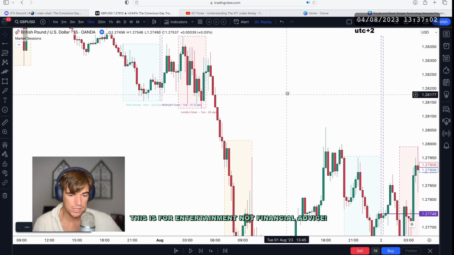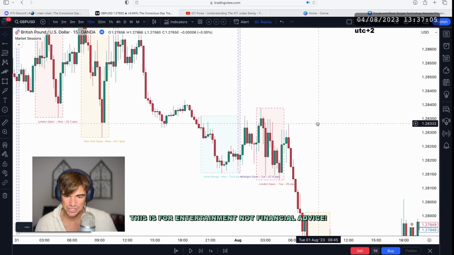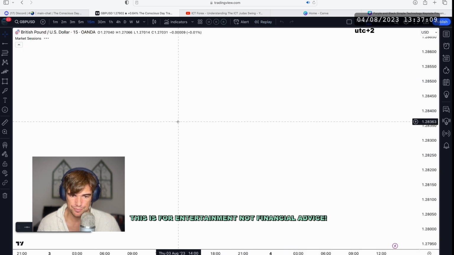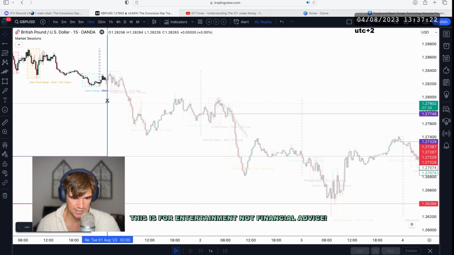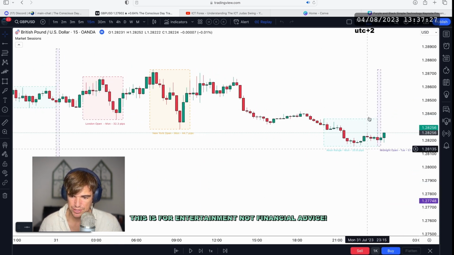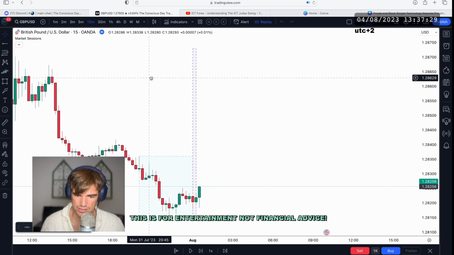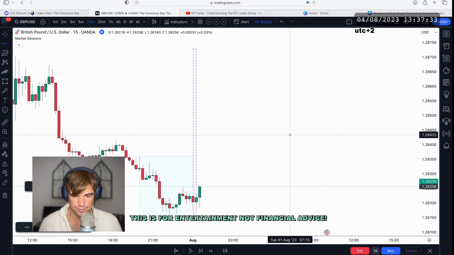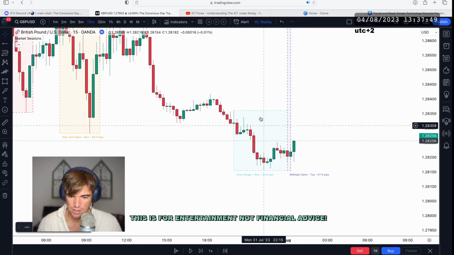Okay, let's do one more example because the repetition actually helps a lot when it comes to this. So we're going to take the replay out. So let's go back to this session. This is the open there. So now we've set up everything. We can see the little box which is going to give us the open. We can see the Asian range. So all we need to do is put our line in. So here we are. This is the Asian range. We've got the low here and the high there.